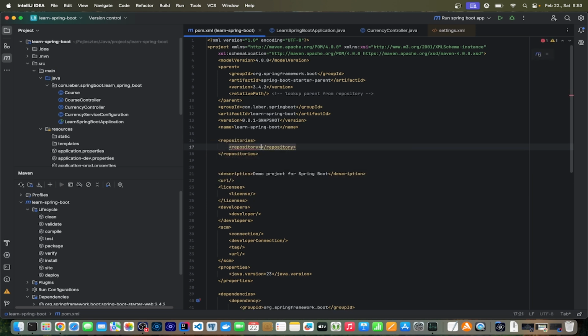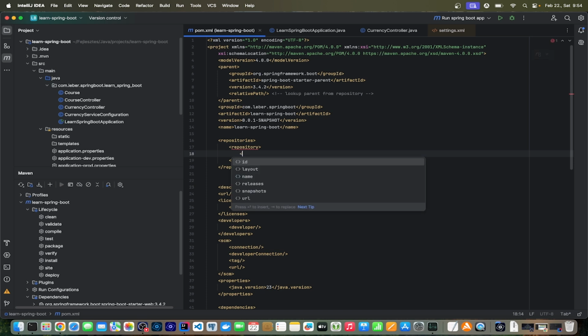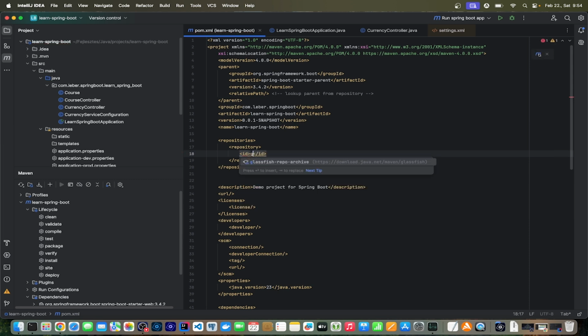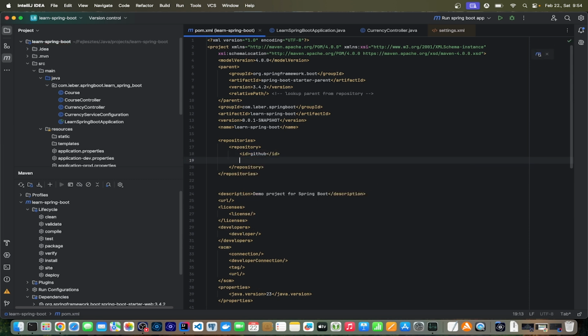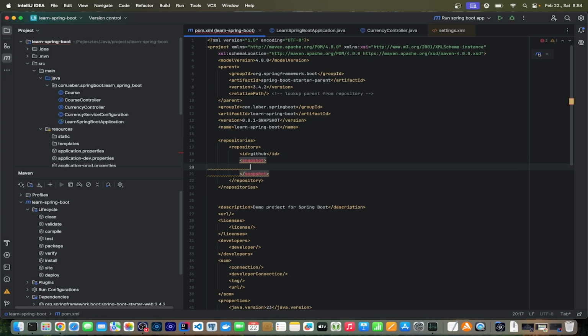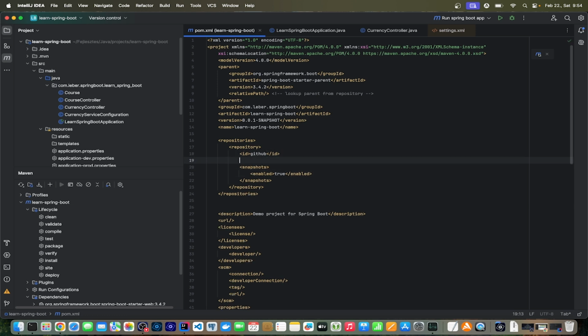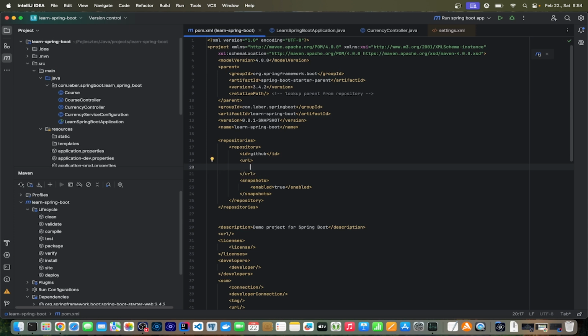Under that repository, we also would like to use the GitHub, sorry, GitHub, and oops, this is snapshots enabled true to be able to use the snapshot version, and the URL is the same that we configured in our settings.